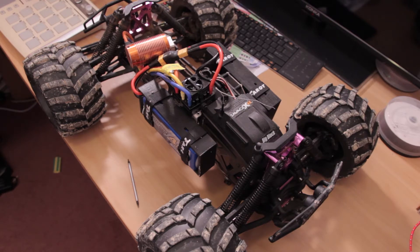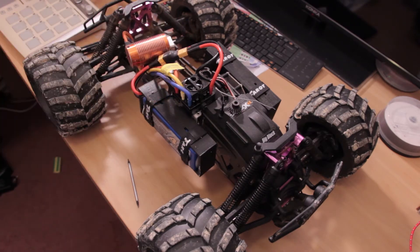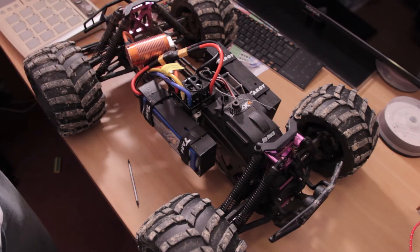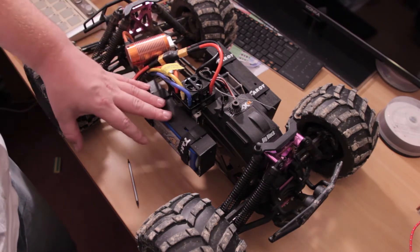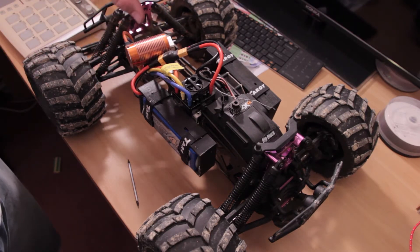It is rated to 6S. I haven't tried it on 6S so I have no experience with that. The only downside this truck's given me so far is blown drive shafts and a stripped pinion, which was my fault. That's really it. Other than that this has been a very reliable truck. The electronics package has been really good. It's been through water, it's been hammered. I haven't put 6S through it, only 4S, but other than that I've got no real complaints about this package.